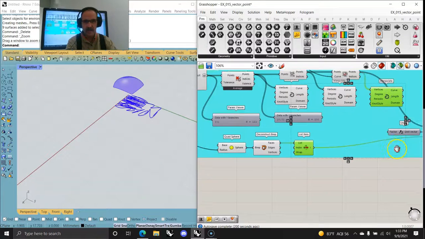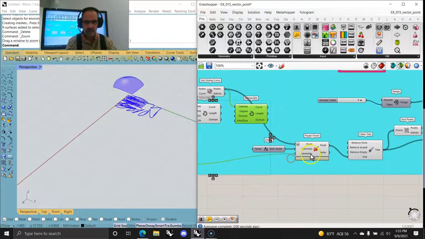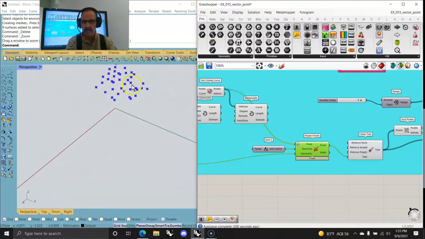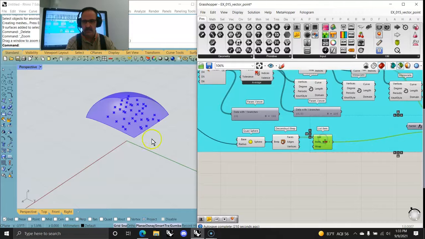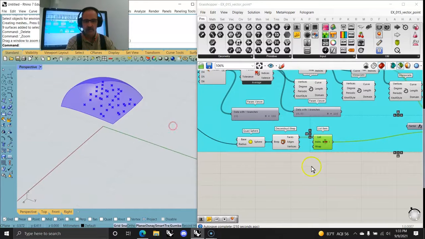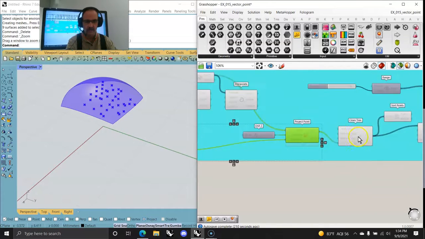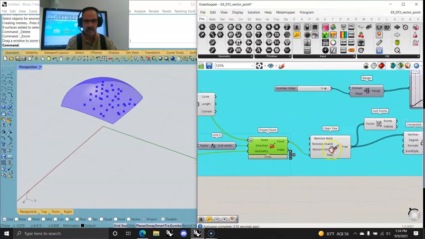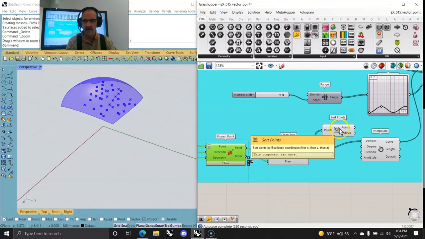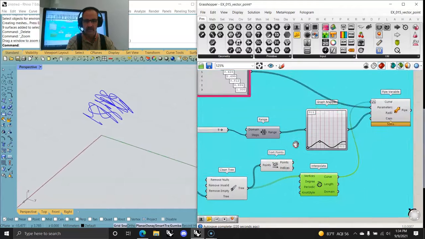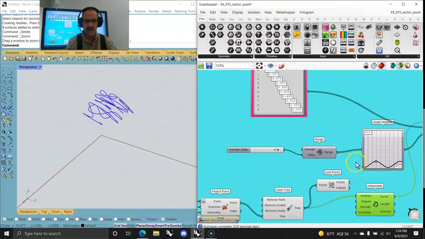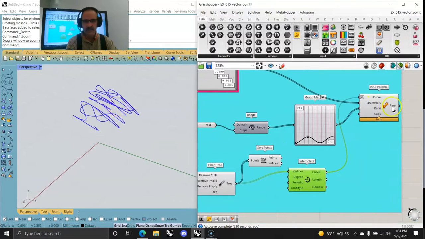With the shift key, I'm probably going to do a project point. And all the points are going to fly up in the z direction, and whichever ones hit here have to shape to the surface that's selected here. You're probably used to projecting geometries onto surfaces within Rhino. I'm going to clean the tree and get rid of the ones that are gone. I could sort them if I want, and I can interpolate through them and get another geometry on top of that surface.